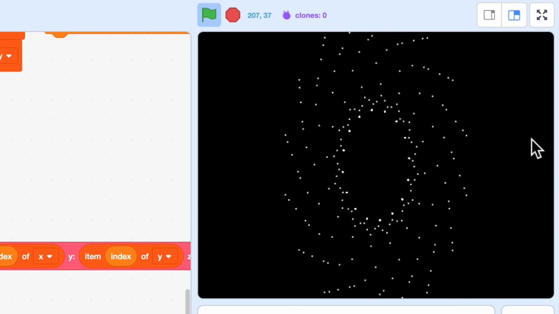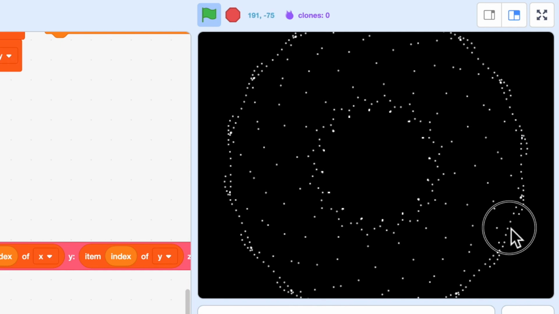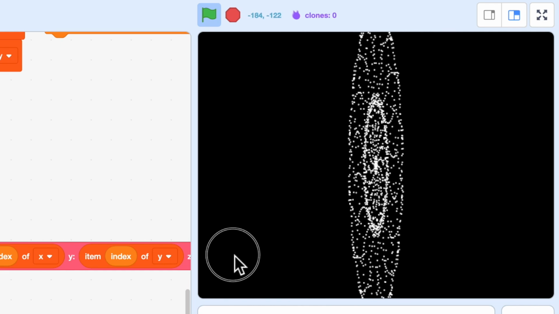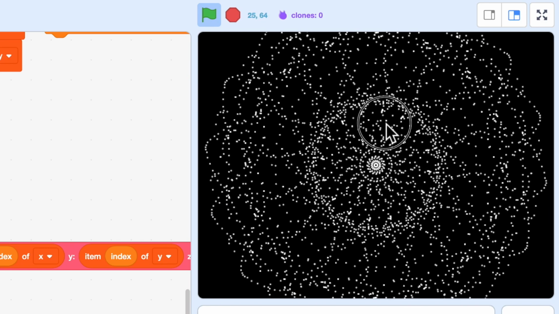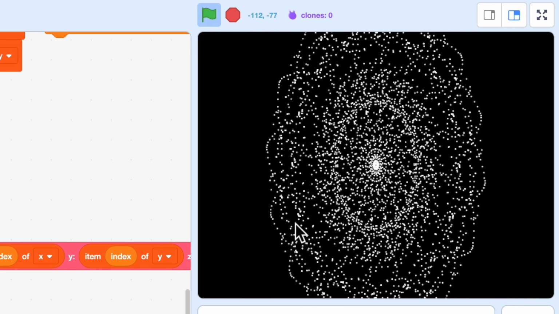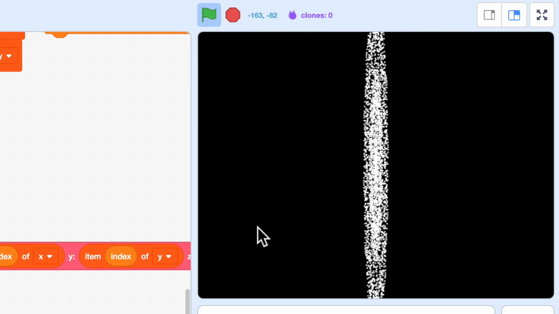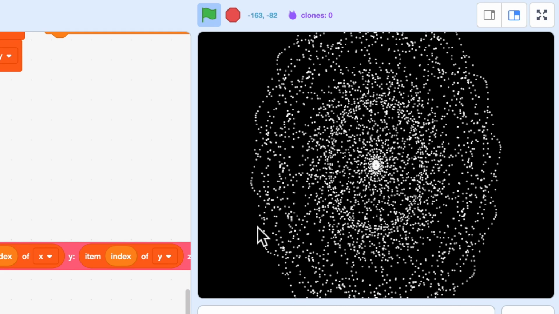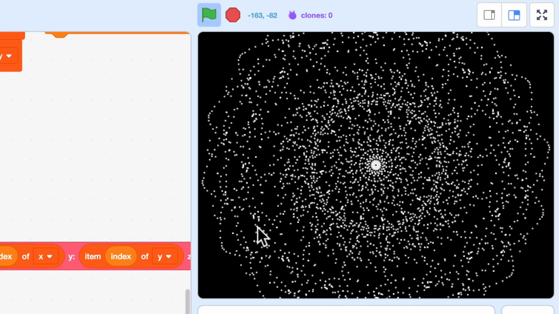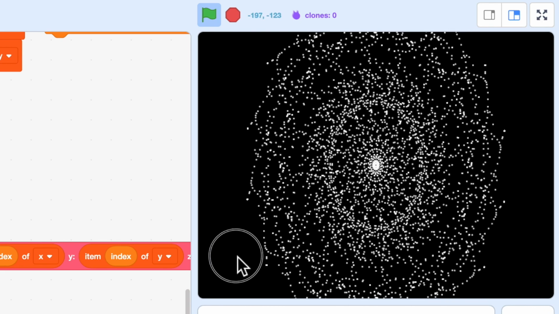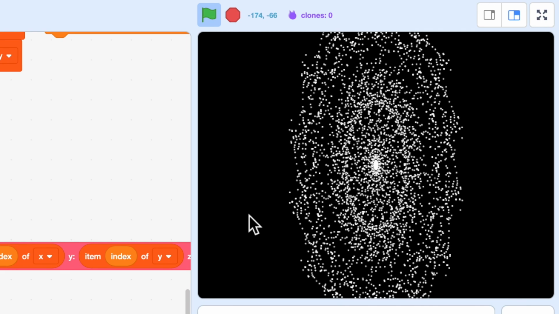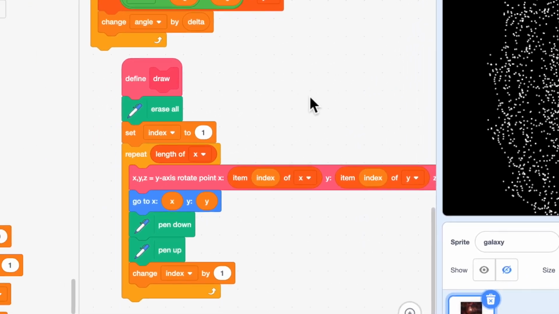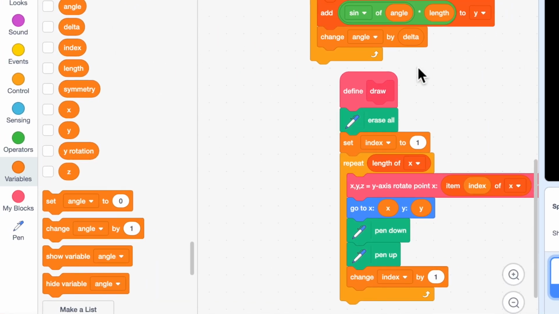So it's now three-dimensional, but note that wherever I draw, it's not actually drawing where the mouse is anymore. It's always drawing on a flat screen that's rotating. So that's not exactly what we want unless we want an entirely flat galaxy. We want, even though it's rotating, we still want the stars to appear where the mouse is. Now that's not too complicated to do. All we have to do is remember what the y rotation is when we're drawing.